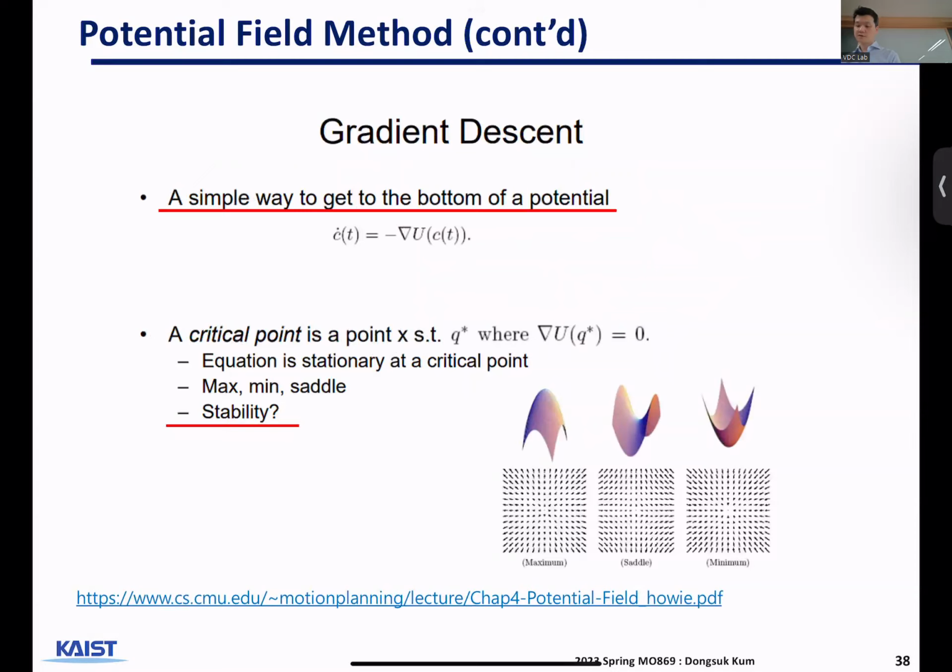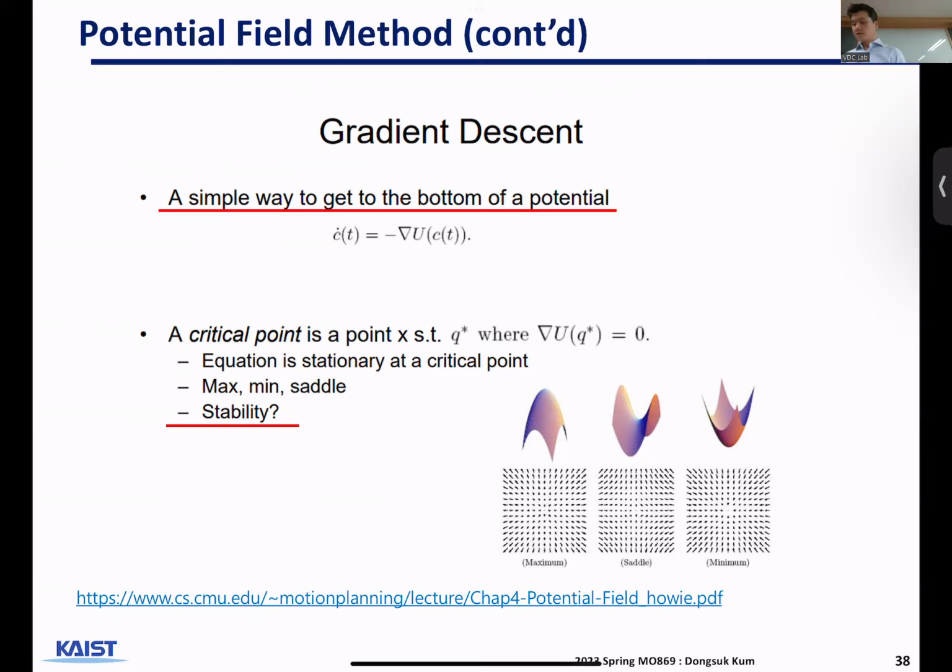This describes gradient descent method, which I think we talked about multiple times. But this is not perfect. We talked about local minimum, global minimum, right? Gradient method is effective if you're looking for a local minimum, meaning that if you have a convex problem, then this will do the job.